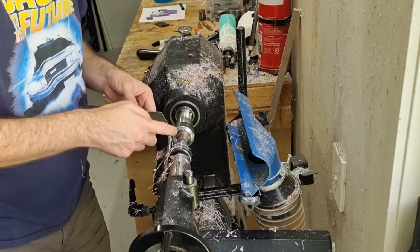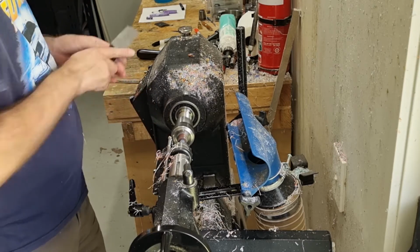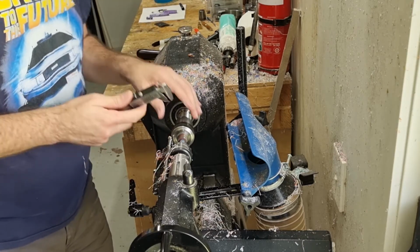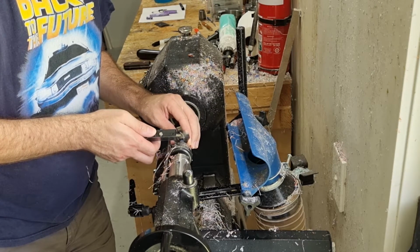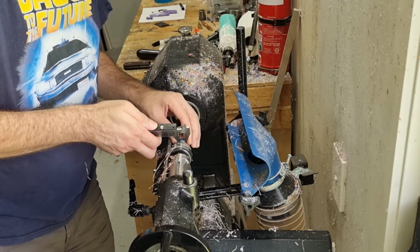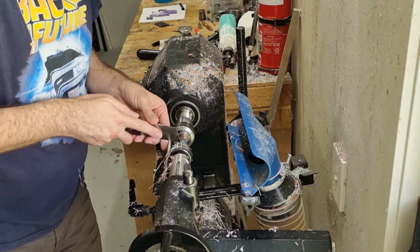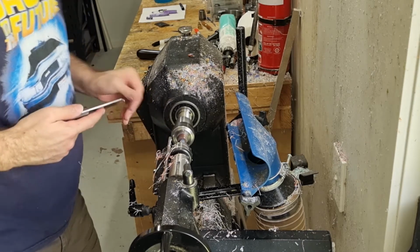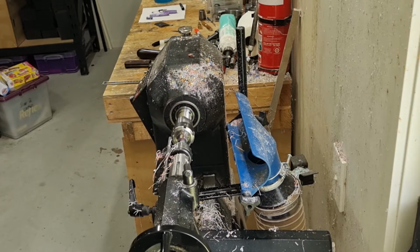It's very important to make sure that this shoulder is square. The last thing you want is to have it sloping out. Otherwise it won't sit evenly when you screw into the barrel. 9.7, 9.68, and that could go a little bit deeper. Okay.